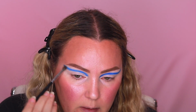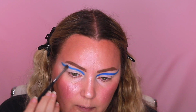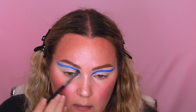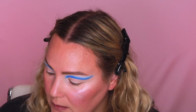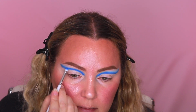This palette is so pretty. Oh my gosh, and it just is blending so easily. Just gonna go ahead and blend up. And then I'm gonna go back in with that first brush and that first Iconic shade, and blend that back out, like deepen that back up, bring some of that color back.